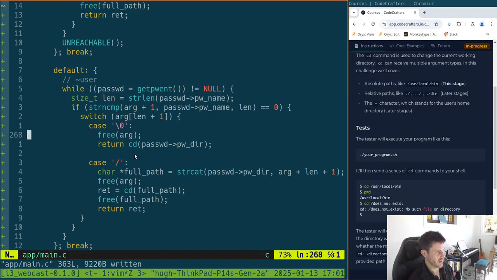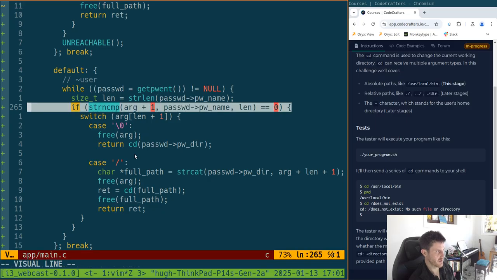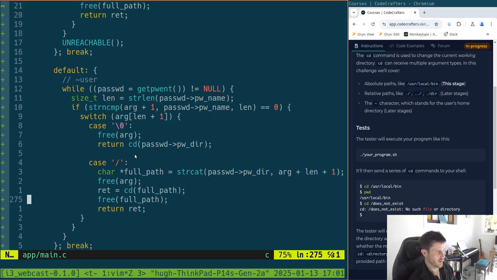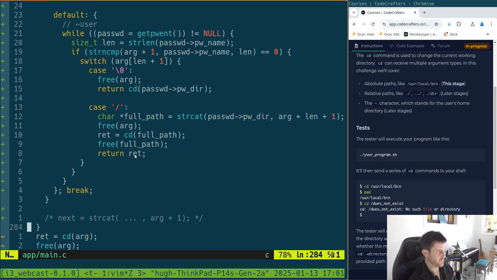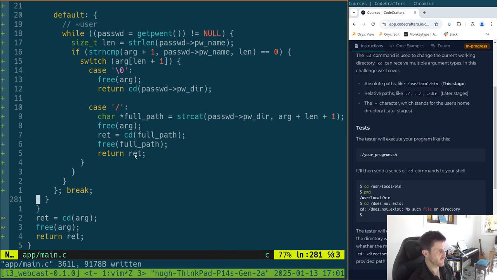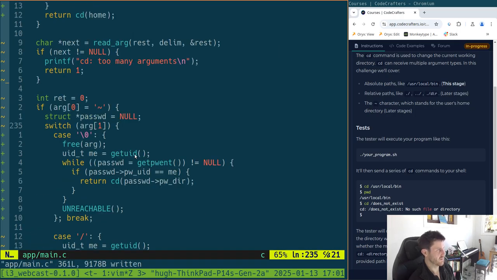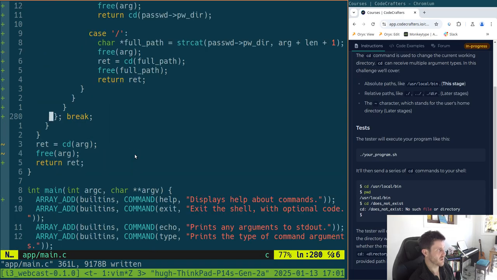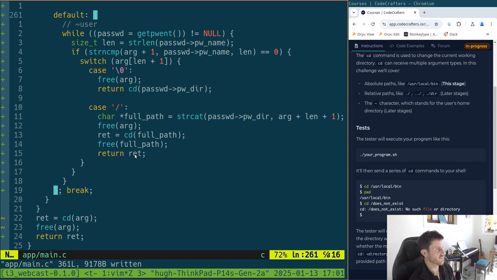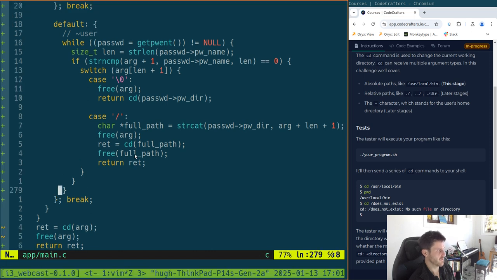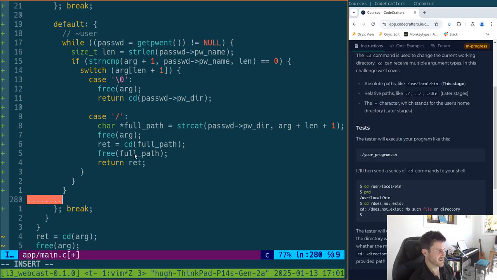We don't need the arg in that case. We've made use of the arg comparing the username, and here we just do that little thing there. And if we get out of this big switch, which will only happen if we get out of this default, which will only happen if we get out of this while, that means that we haven't found the user.